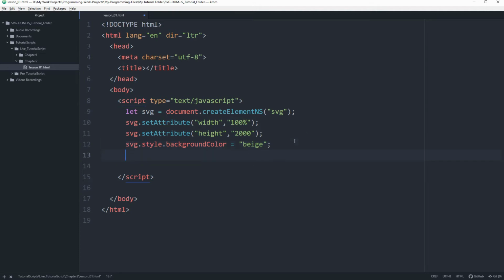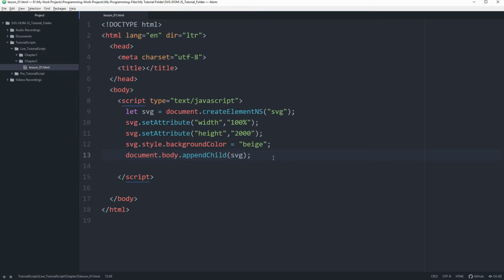And then one last thing you need to do is append it, basically put it into the body, because it is not yet inside the HTML body. So we'll say document.body.appendChild, and then we will say svg.